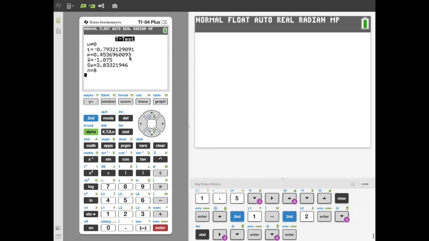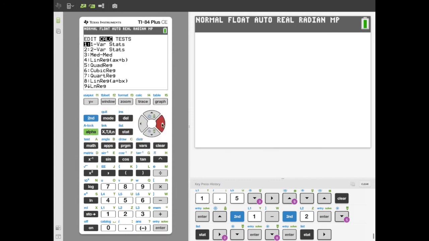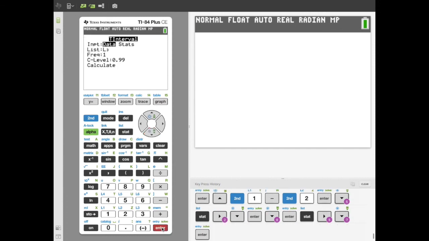In part D, it asks us to do a confidence interval at 99%. So to do that, we're going to stay right in our calculator. We'll go Stat and go over to Tests. We're going to go down to T because we're dealing with a mean, and interval because we're doing an interval. We have our data plugged in still. We're looking specifically at the difference, which is going to be our third list, frequency of 1, and then make sure your confidence level is 0.99 because that's what the question's asking for.